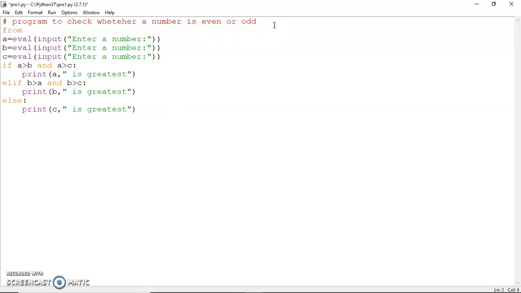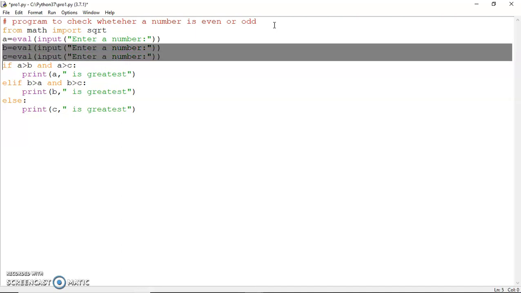So what we can do is we can just import our square root function from the math module so that it is available easily. Let A be the number whose square root needs to be calculated.